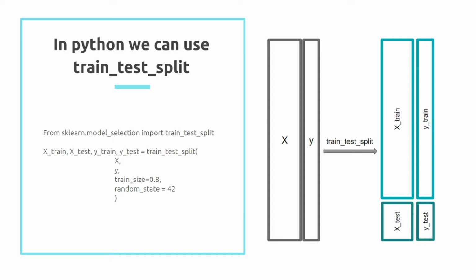The sklearn library makes this really easy to do in Python. First, we import the function from the library. Then we just use it to define our train test split for feature and target datasets. You can choose the proportion of data that you want to be training and set a seed for the random sampling so the results are reproducible. You'll do this for yourself more in the exercises.